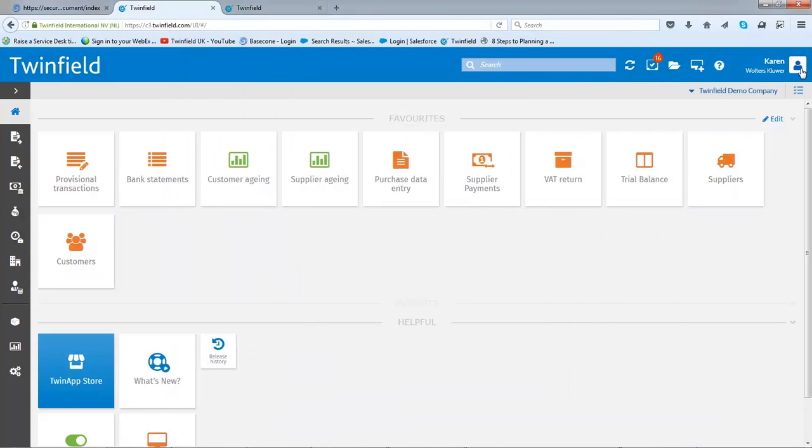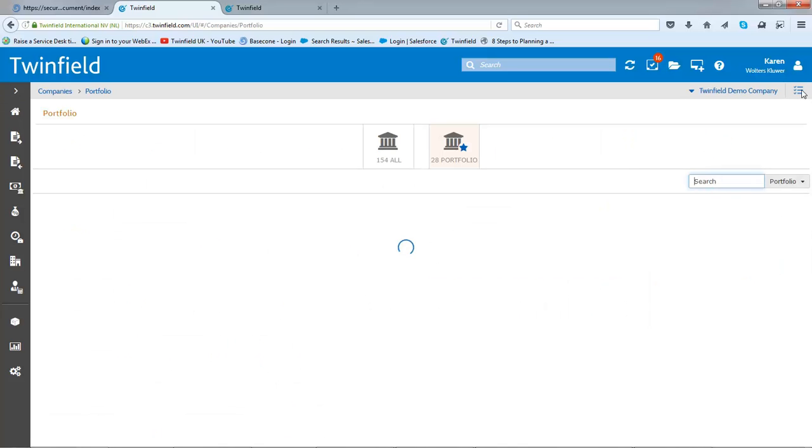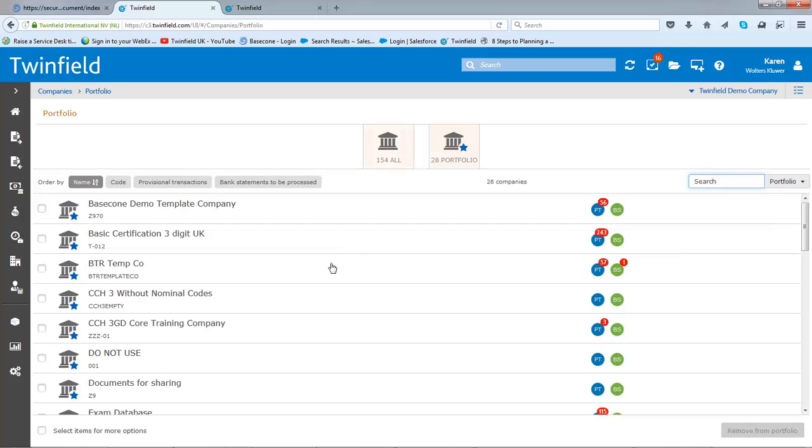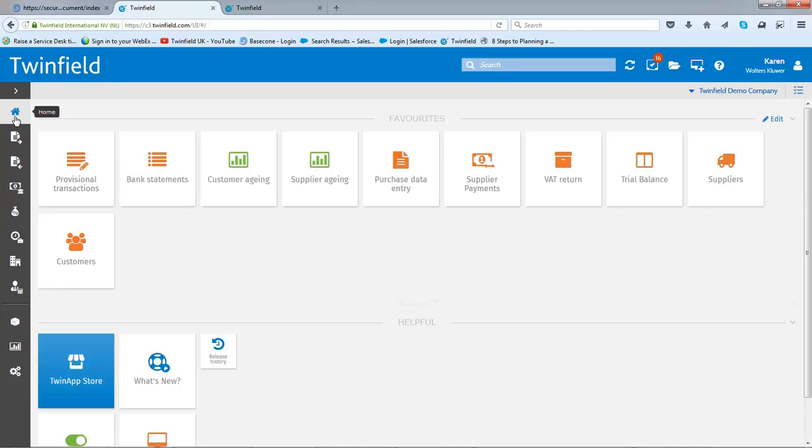You have your person icon just on the right hand side, just right next to your login name. If you click on this area, it will show you your user settings, also if you want to go back to the classic version or to log out of the system. And beneath this you have the company which you're actually in. You can click on the portfolio button, so if you have more than one company, you will be directed to search and have a look through the company or select the company you wish to switch to. If we click back onto the home key, then we're just back into the company that we started with.